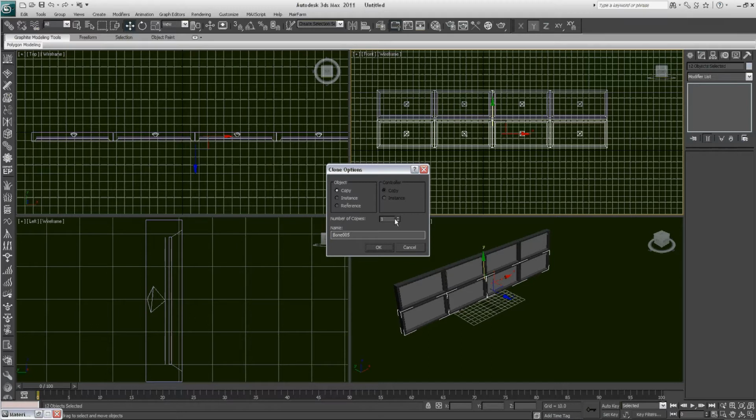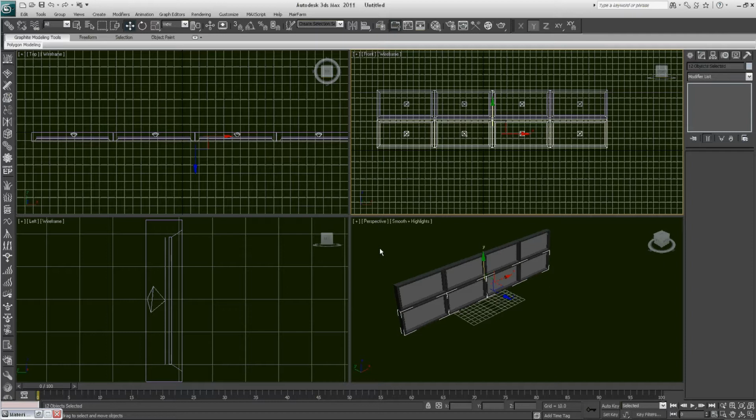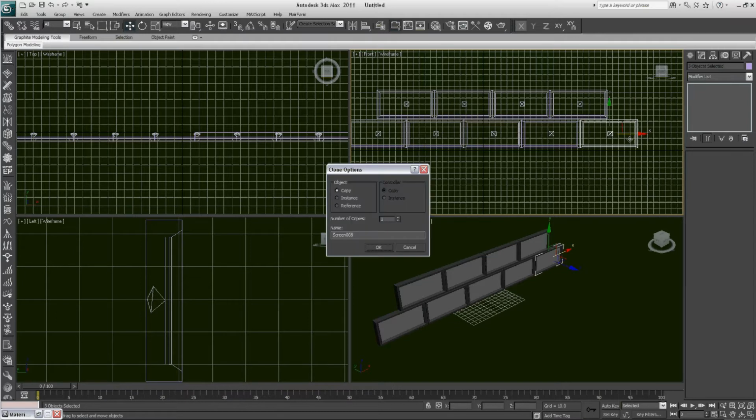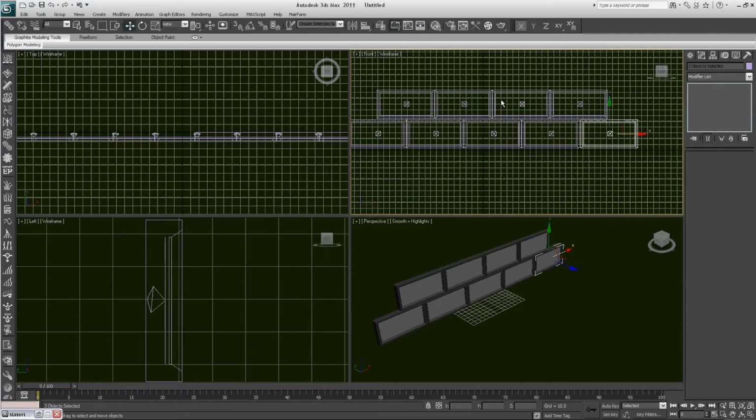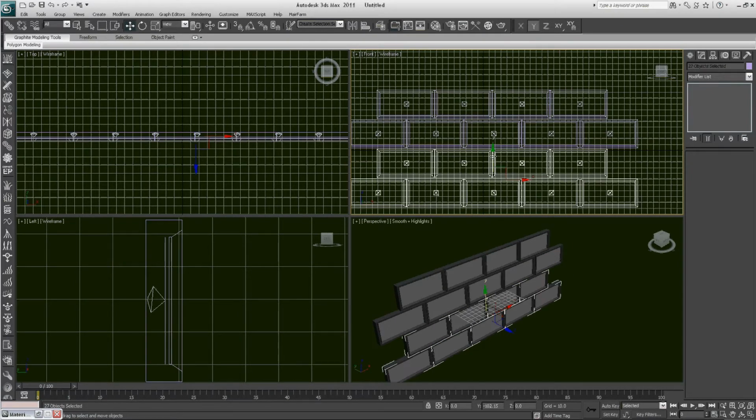Actually, no. I've got an idea that just came to my head. Let me do that. And what I'm going to do is move this kind of halfway across here, and then take that there like this. You can really shape all your TVs the way you want them. And I've decided to do this shape, so I'm going to select all of that and clone that one more time right there.